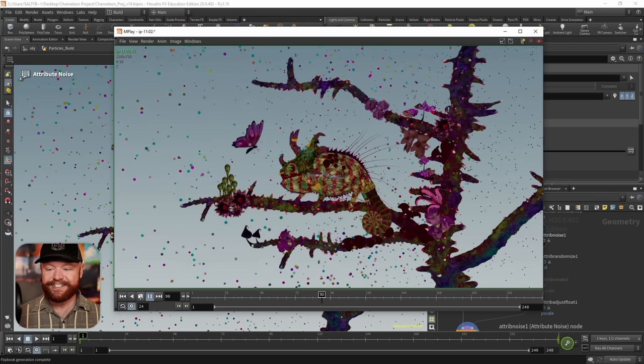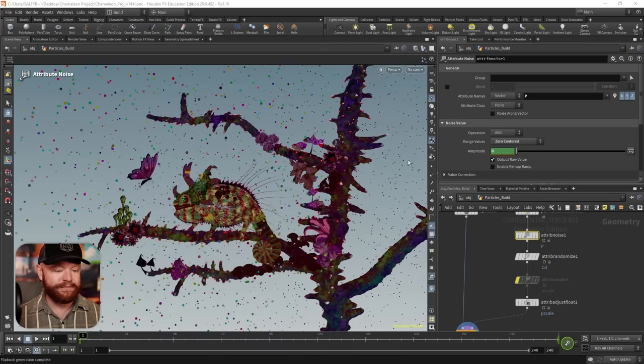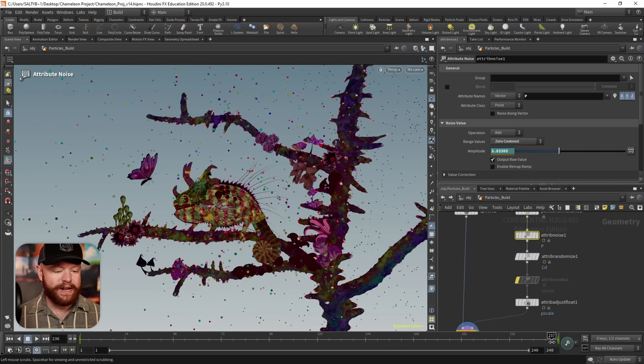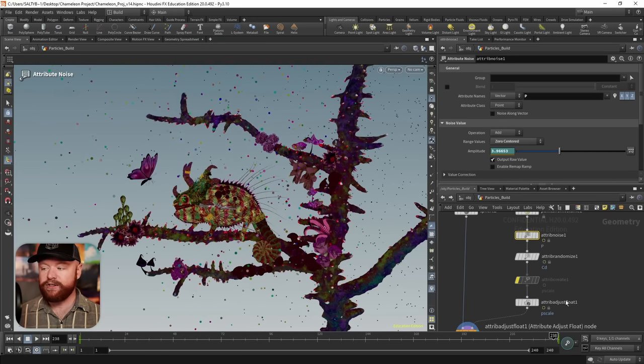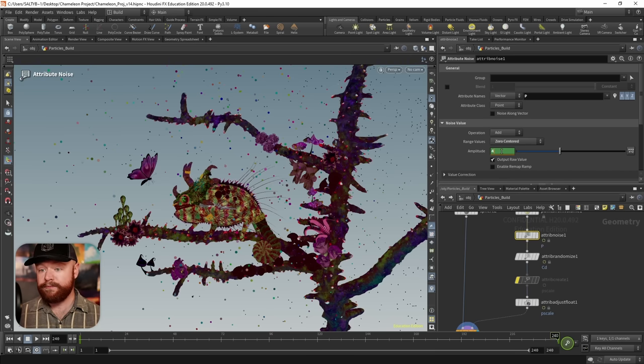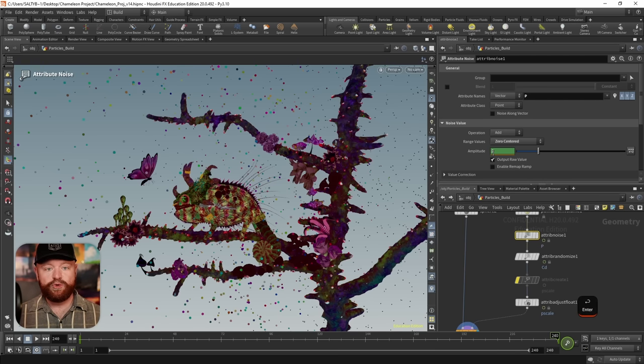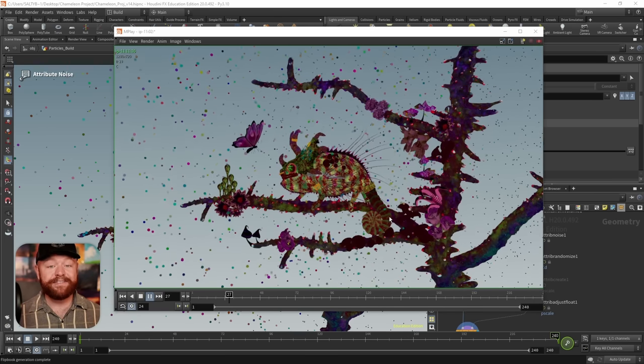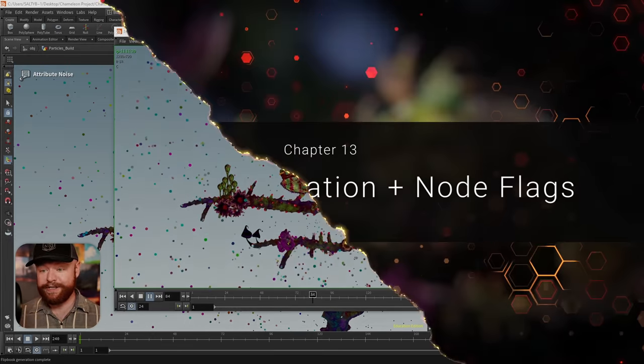So to change the value that we keyframed, go ahead and take your cursor down here to 240, and I can use the left and right mouse buttons, by the way, to scrub on over there. As soon as we are at the frame, it should turn green, and now I can just type in a value of 2. That'll make this move half as quickly as it did before. So now we're going from 0 to 2. Let's do another flipbook, see what happens. And now we have this, which I think looks really cool.